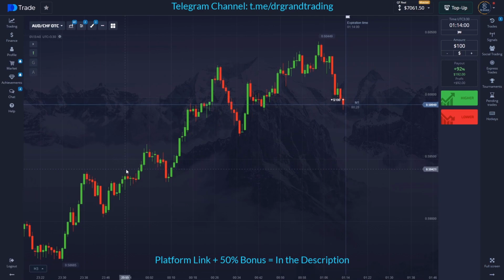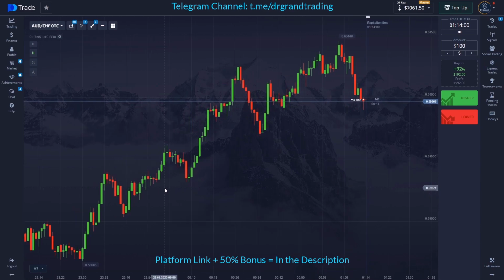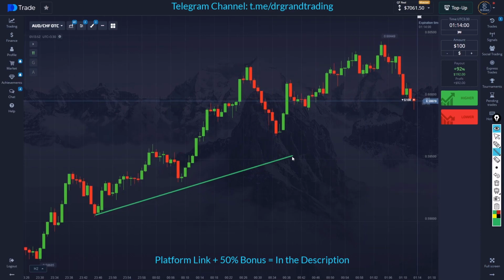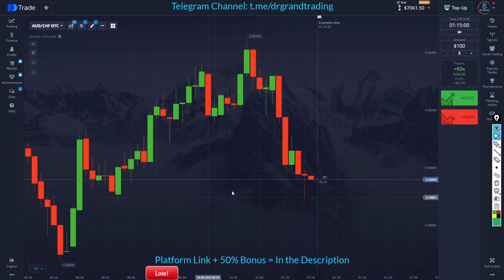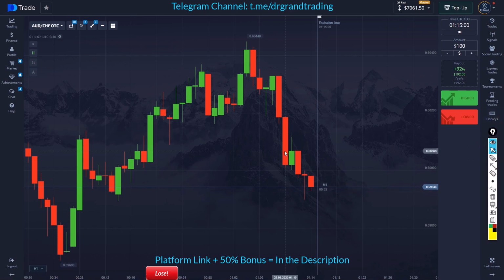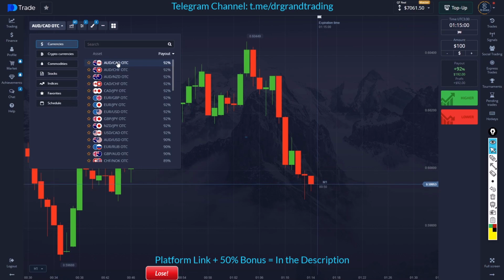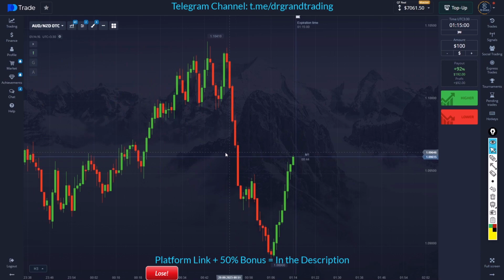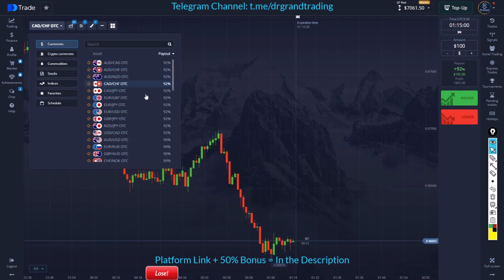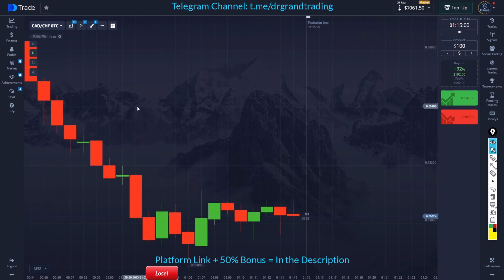Okay, I've tested that a lot when I was starting trading. Some people were saying, okay, the London session is the best one. Some people said the US or New York session is the best one, but at the end of the day, it didn't really make any difference. Okay, that was a losing trade, my bad entry. All right, so yeah, as long as you see your setup, you can take your trade on any market session. Okay, don't even overthink that. Alright, so let's see if we can take a couple of trades.